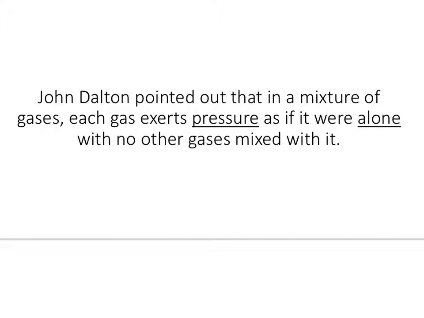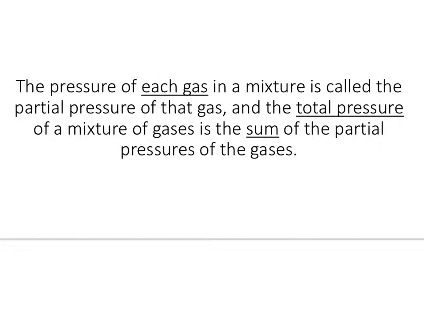Let's get the actual definition. The pressure of each gas in a mixture is called the partial pressure of that gas — please highlight this term. You're going to see the phrase partial pressure a lot, and it refers to the pressure of a gas while in a mixture. And the total pressure of the gas is just the sum of all the partial pressures. So, partial pressure is what part of the total pressure comes from a specific gas, and total pressure is the sum of all the partial pressures in a mixture.